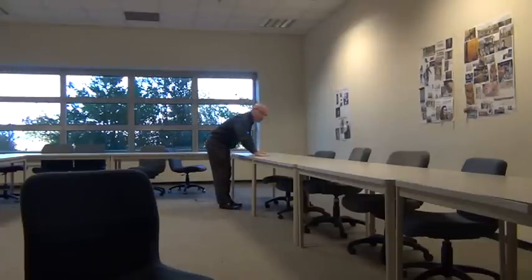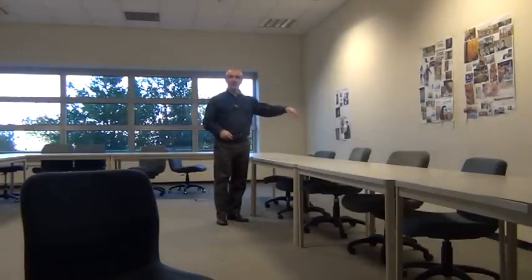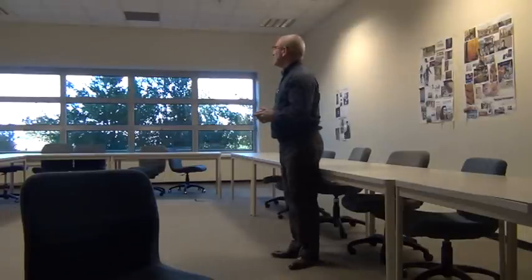These lovely big tables to work on move around quite easily. Lots of space for everyone, plenty of wheelie chairs so the students can move around freely and easily. Lots of wide open space on the walls here to put posters and anything else we want to do. Just a very large comfortable classroom, with lots of space for me to walk around here in the middle.